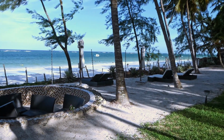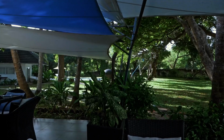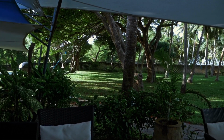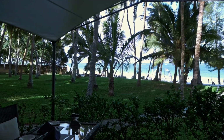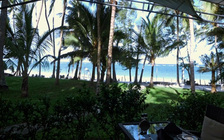But the garden itself is quite big, so you can definitely have a party of about 50 people, I think maybe 50 to 80. Also, the owner of Serenity Beach Villa was incredibly welcoming. He also gave me a thorough tour of the entire villa, explaining all the amenities that they offer. By the time I finished the tour, I could definitely see this place being a contender, especially for a smaller, more intimate celebration.